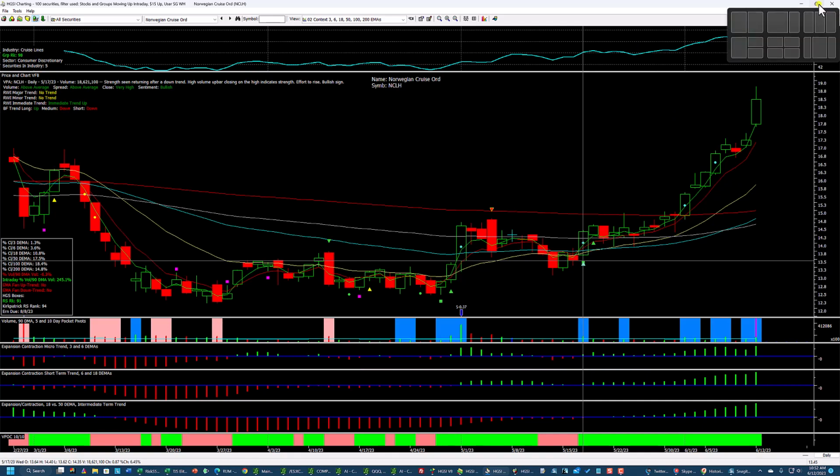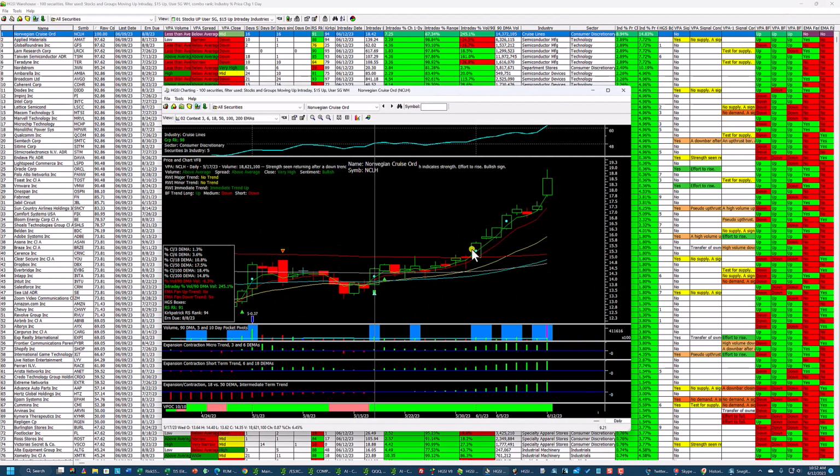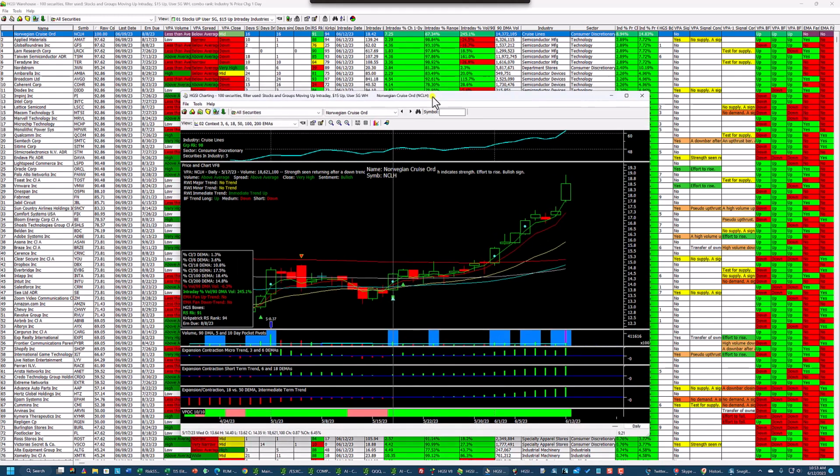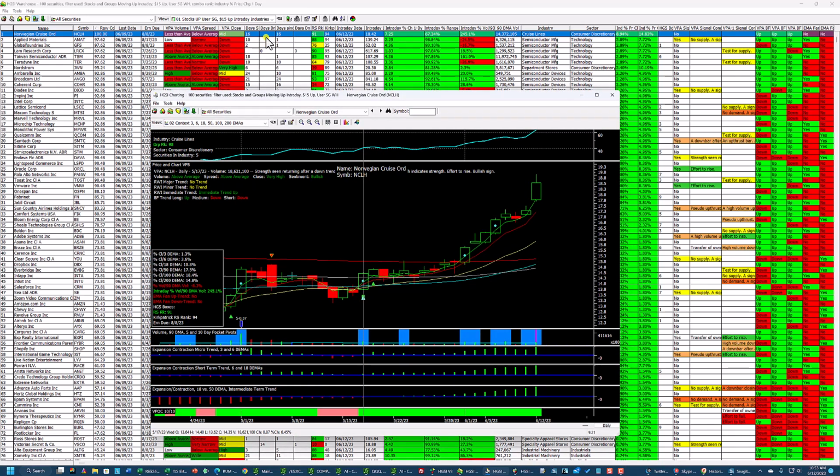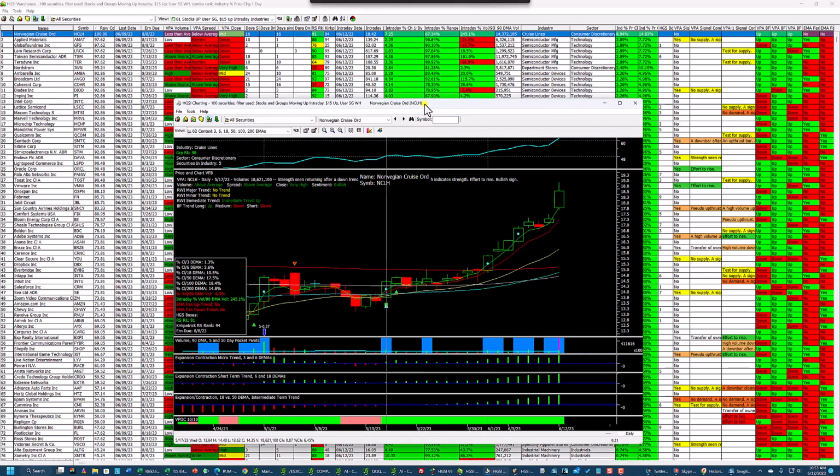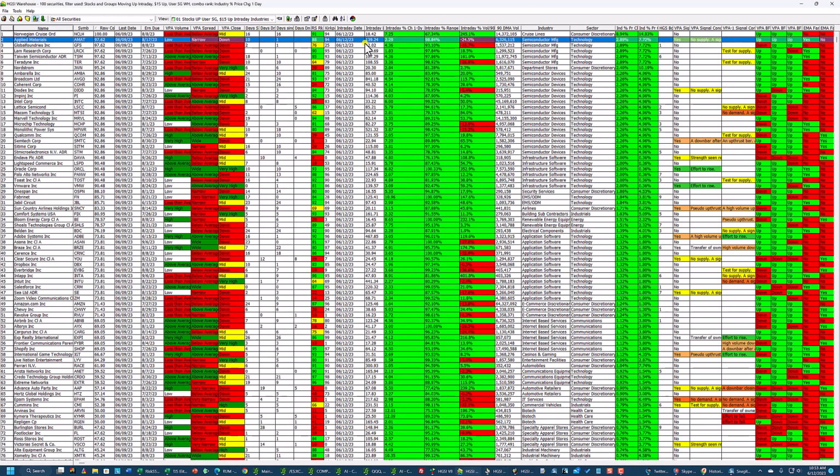I've repeated this many times, and I'm going to continue to repeat it. Nothing can happen either up or down without the 3 crossing the 6. And if you add in the VPA flags, that is just more reassurance that a potential move is on the way. And then when the groups start moving up, they move together. Okay, let's look at one more.